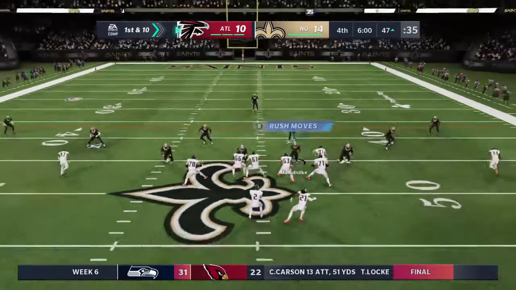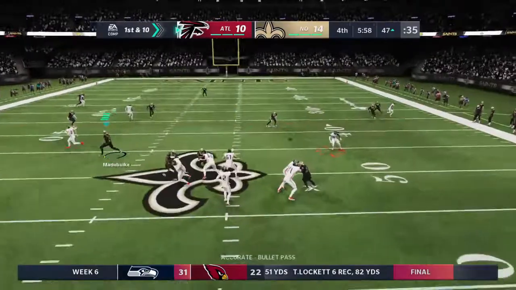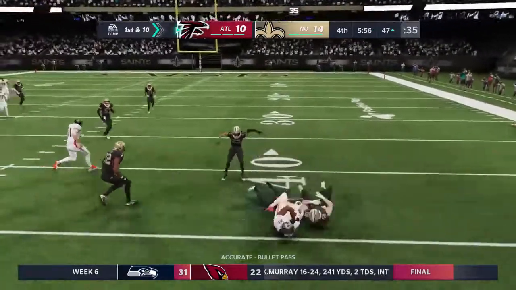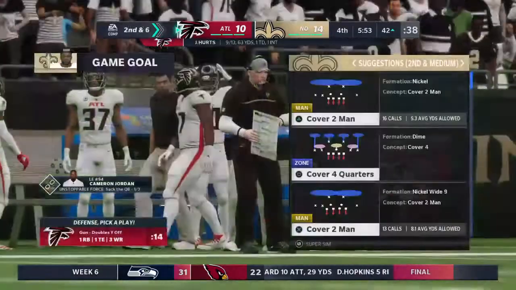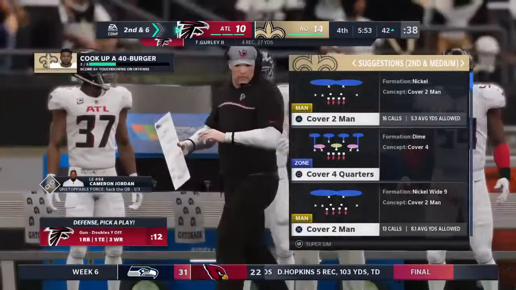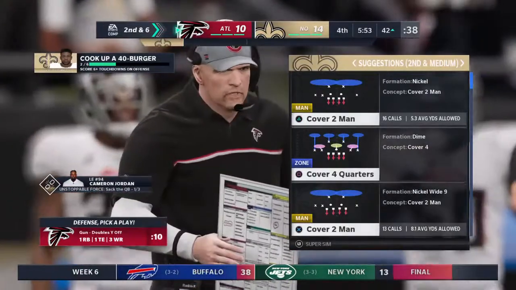Back-to-back good plays have them on the move on first down. Here's a throw that's taken in out of the backfield. They'll contain him to just 4. Second down. One thing I think that's safe to say defensively, the tackling's been really good.